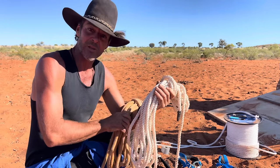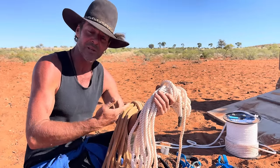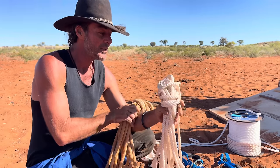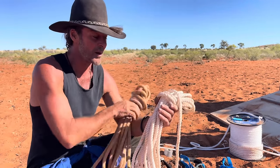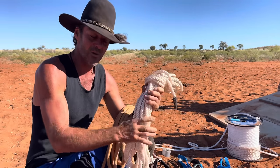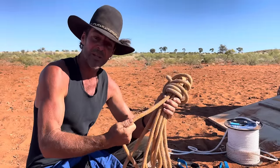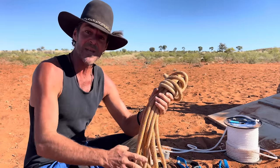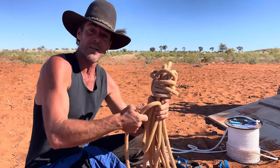Not only do you lose your camel, but they learn a trick. They're a very smart animal. If he learns to snap that rope and you go and get him again, you're in trouble. So it's important in the early stages of catching a camel that he's totally secure. This is his lead rope, okay? Nice and strong 12 mil. This one here is a little bit softer, I use for the lasso. When we first get that rope around the neck, that head's gonna start spinning, okay? So it's important, you don't want rope burn.